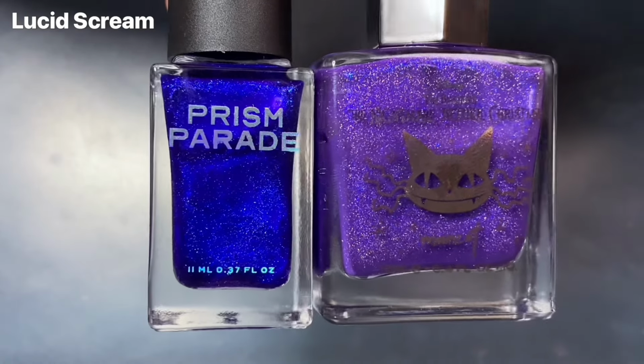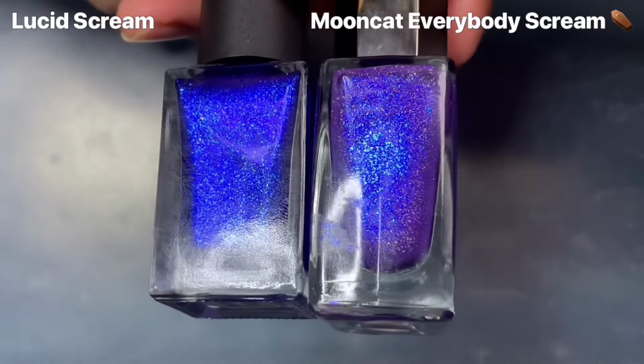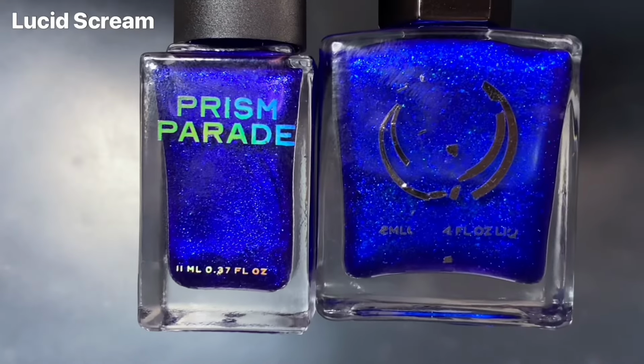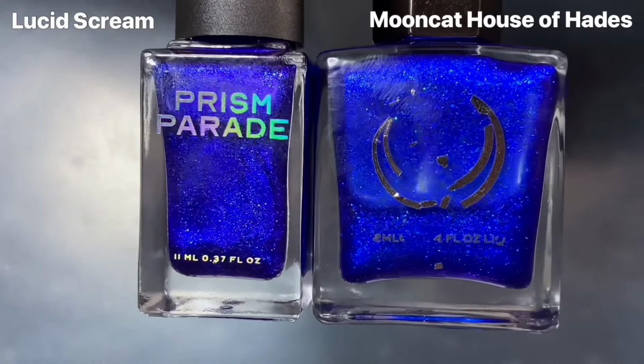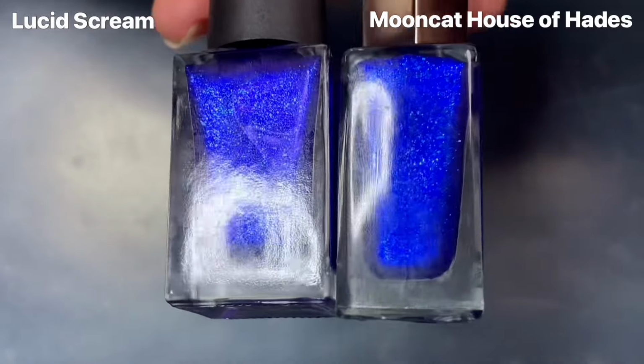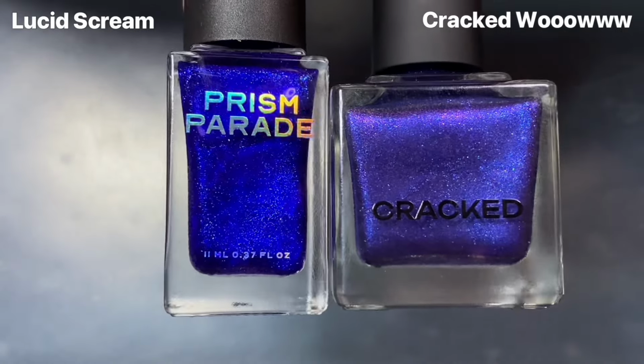And rounding out Digital Dystopia with Lucid Scream, I was immediately reminded of Everybody's Scream from Mooncat, but I forgot how much lighter of a purple shade that was. So to get that intense blue shimmer, I figured I could show this next to House of Hades, which has this indigo base color and it's more of a micro flaky formula.